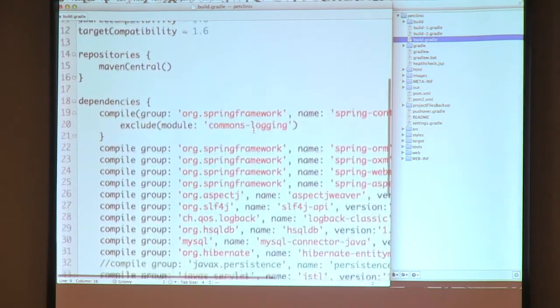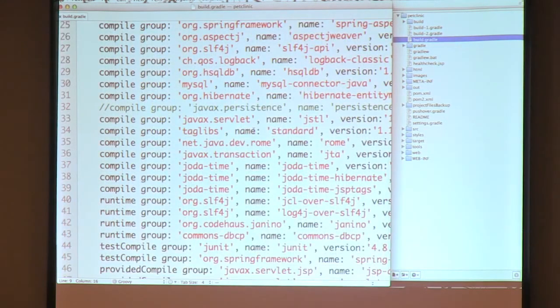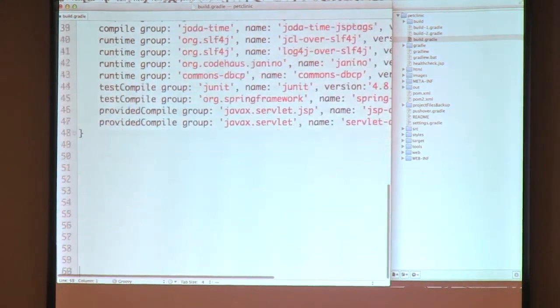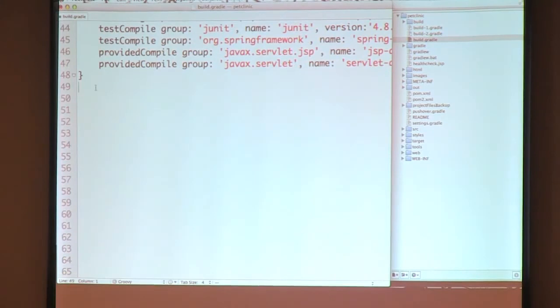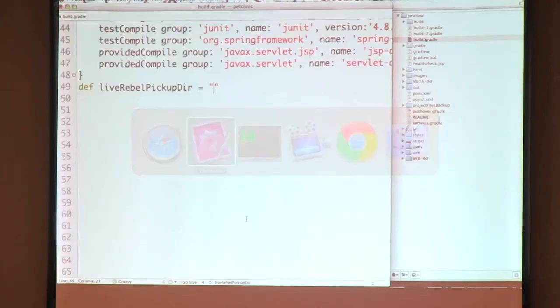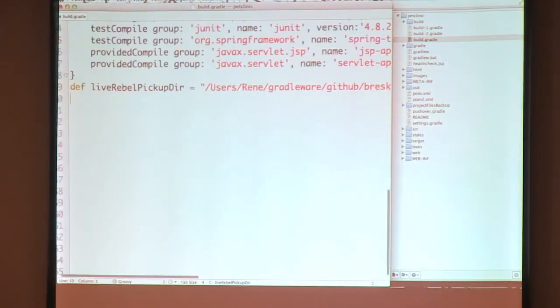So what I need to do, plenty of dependencies here. Let's move on. So I have this LiveRebel pickup directory, and I want to push to LiveRebel.